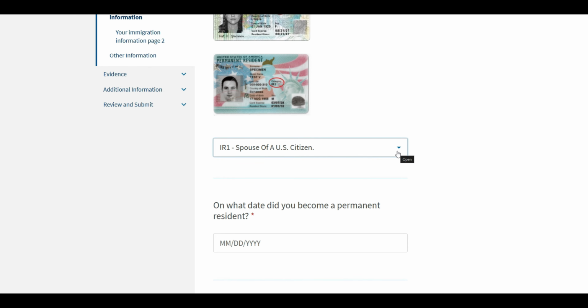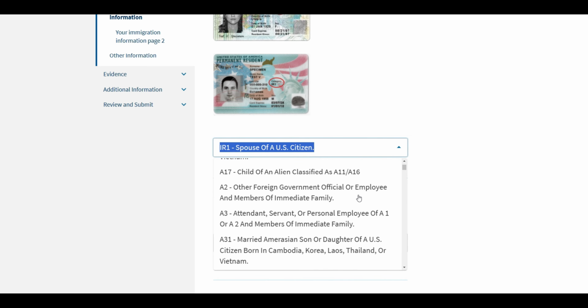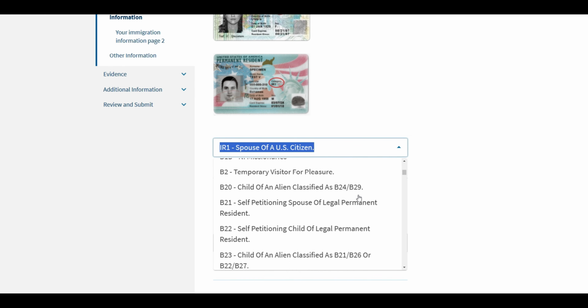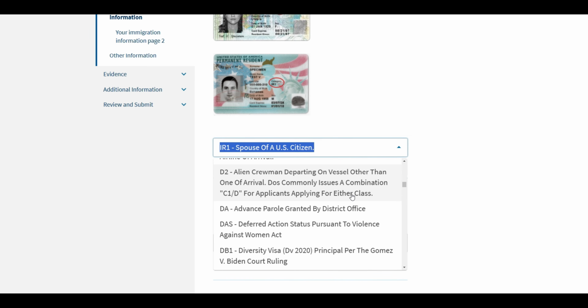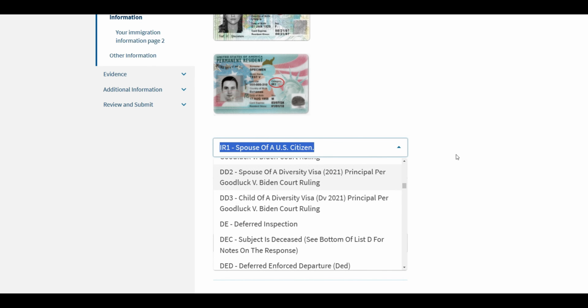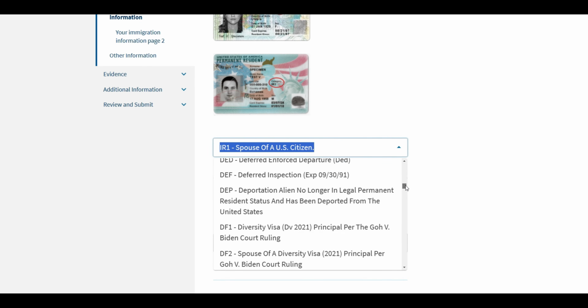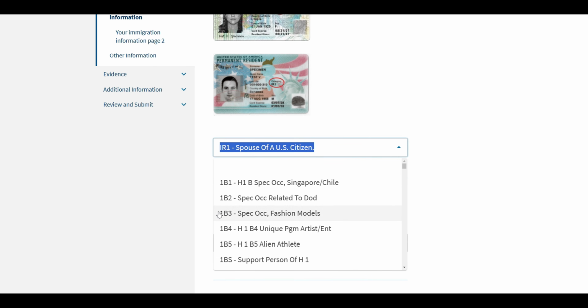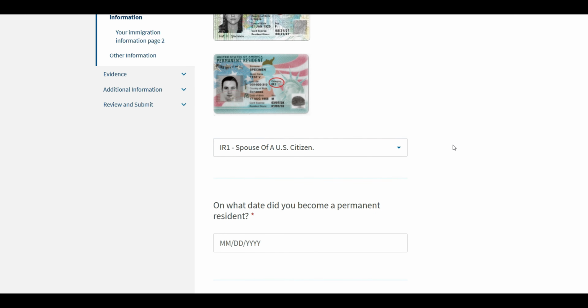And if you have one of the older versions of a permanent resident card and you struggle to find the class of admission here, you will simply need to select the class of admission that best fits your situation, even if the numbers and the letters are now different.